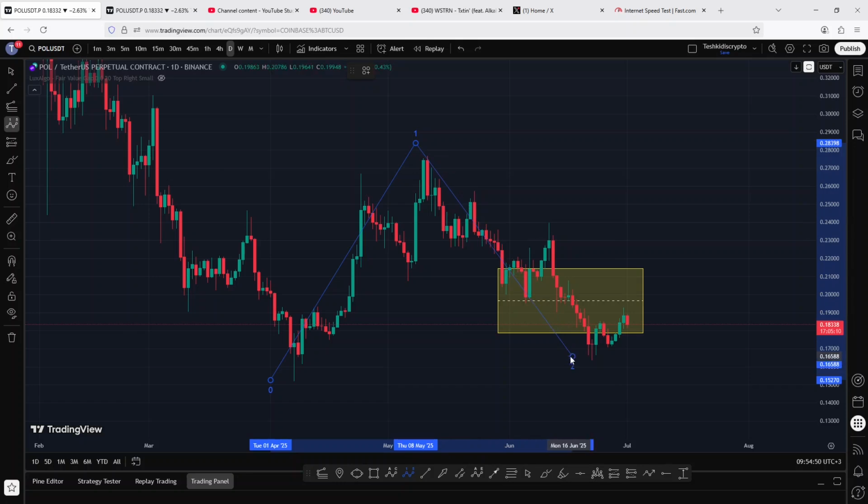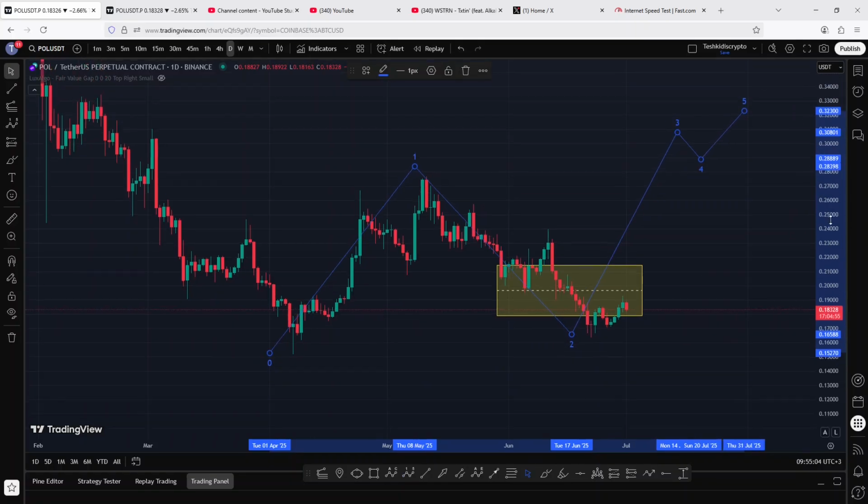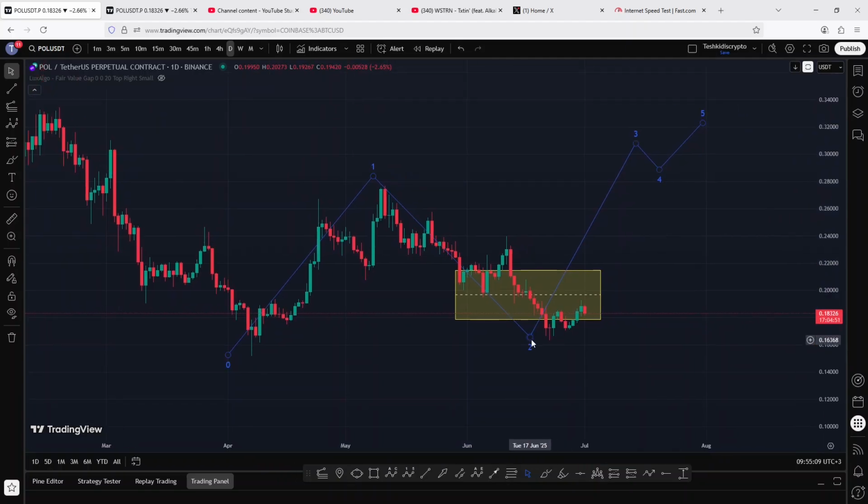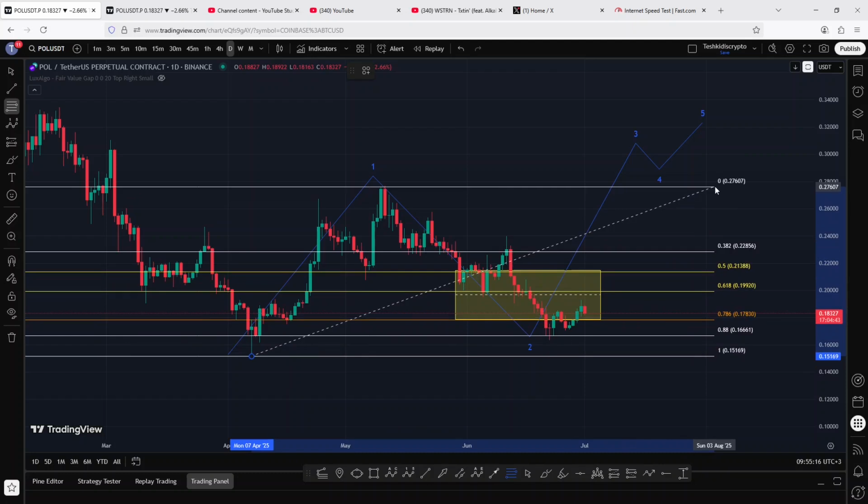And once we have a low in place in the formation of that wave 2, we should expect the next leg to the upper side in the formation of that wave 3, then expect a wave 4, and then continue pushing even higher in the formation of that impulsive edge wave count 5. And the minimum target areas for the wave 2 over here were given by connecting the Fibonacci's from the low of the first wave to the high of that wave 1.